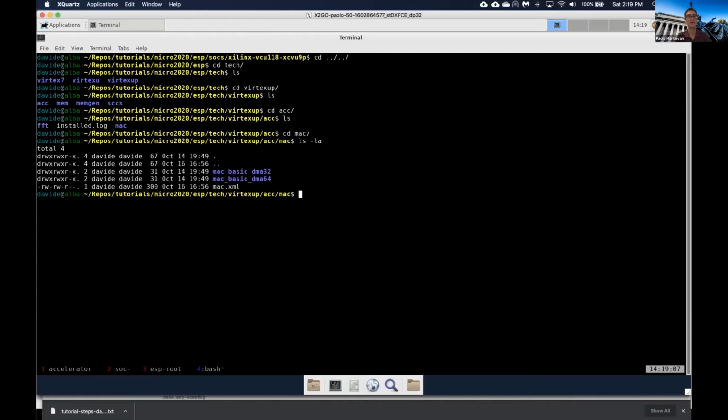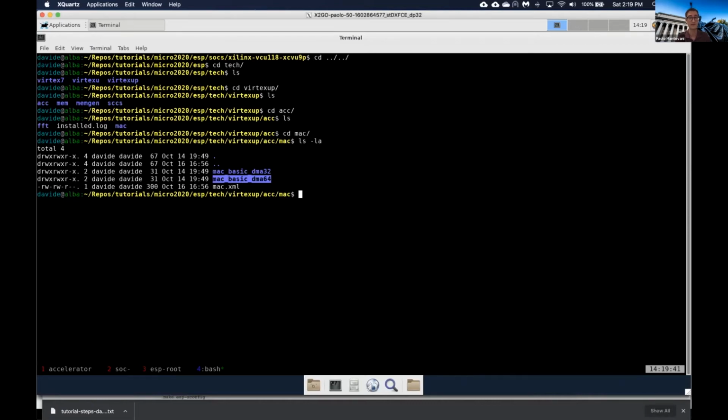you will find that at the end of high-level synthesis, there will be an accelerator definition, this XML file, and then there will be one folder for each HLS implementation that we've run. By default, our skeleton is implementing 2 basic HLS implementations, one with DMA 32-bit and one with DMA 64-bit. So if you want to be able to run the next steps, but don't have high-level synthesis, the only thing you need to do is create these folders at these paths.